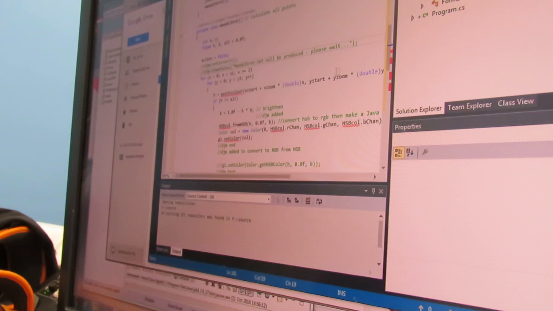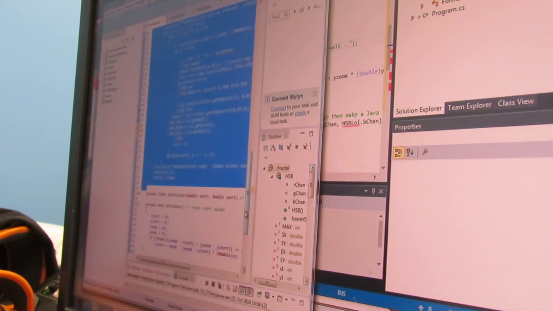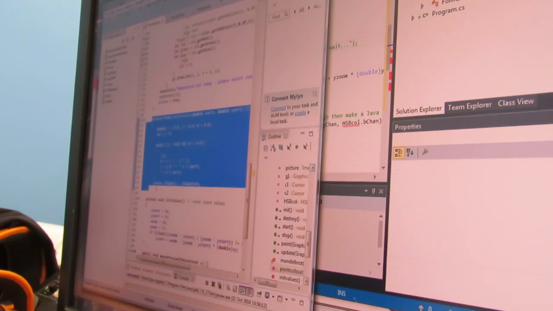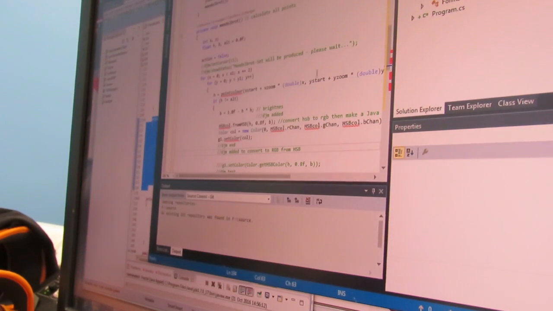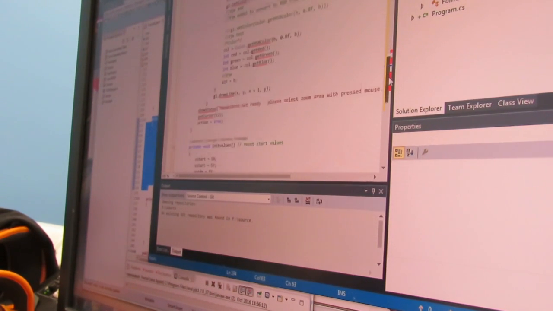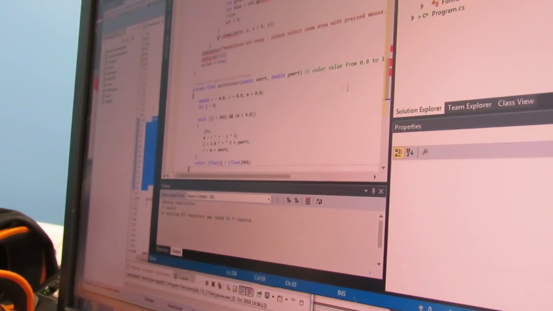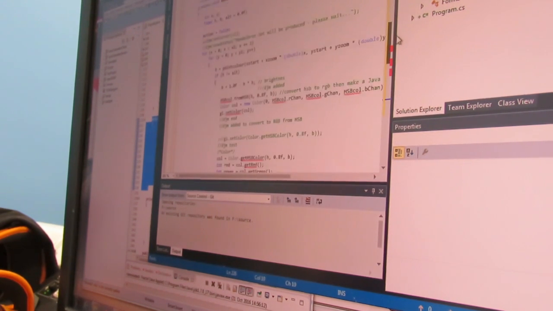The next syntax error is point color. That's another method that's missing. You can see that's directly below Mandelbrot, so I'll copy that one in. And that has no syntax errors, and it gets rid of that.